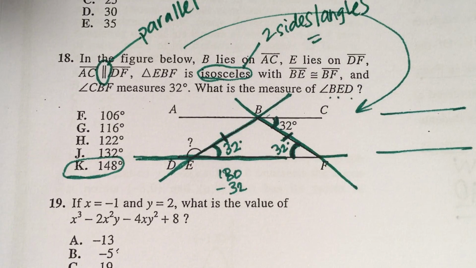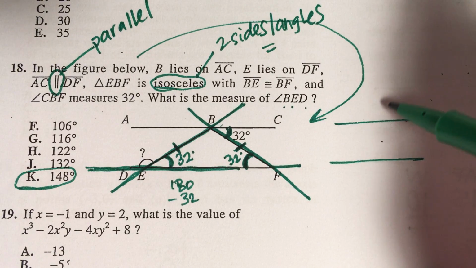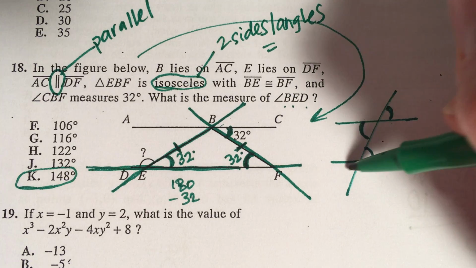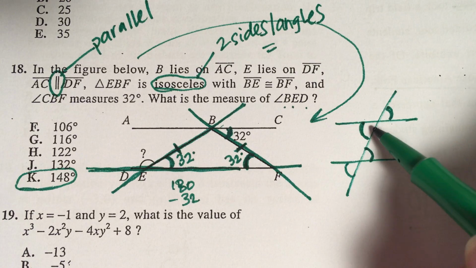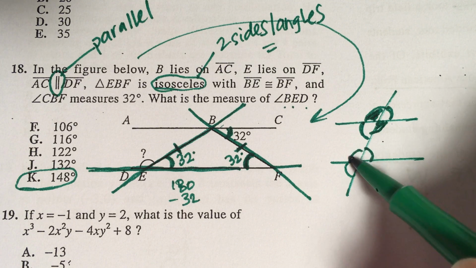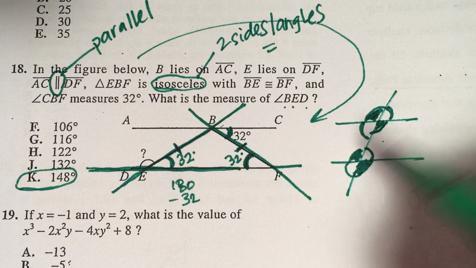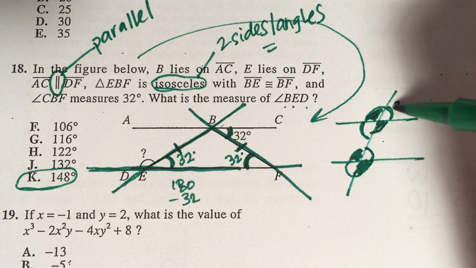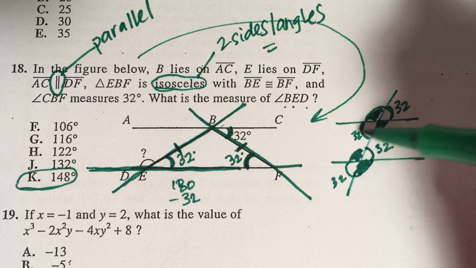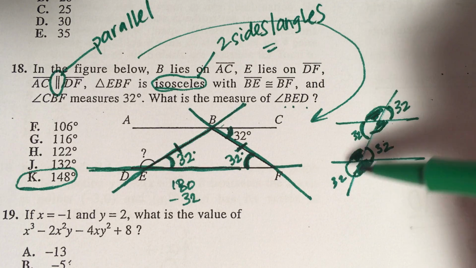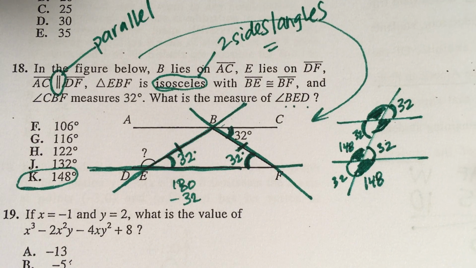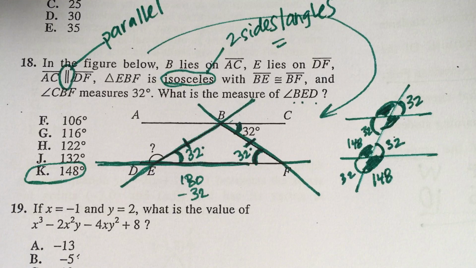So just in general, what you can remember is that if I have a line like this, this angle and this angle are the same, as well as this angle and that angle. All four angles are the same. The big angles, this one here, this one here, this one here, and this one here, those angles are also the same. So in this case, this one was 32, so this one would also be 32. This one's also 32, this one's also 32. And then the ones that are shaded in would be the other side, so 148, 148, etc. Right? So those are parallel lines, super important to remember.